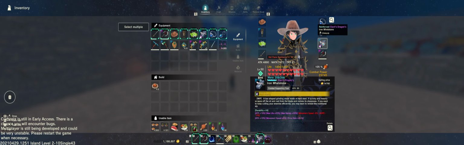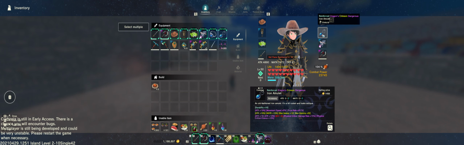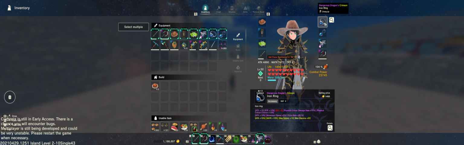Reinforced Giants Dragons. That's where I get my max satiety getting so high, and my max life helps out a lot. Reinforced Dragons Crimson Dangerous. It's a big jump there. And then Dangerous Dragons Crimson. It's another good chunky there.